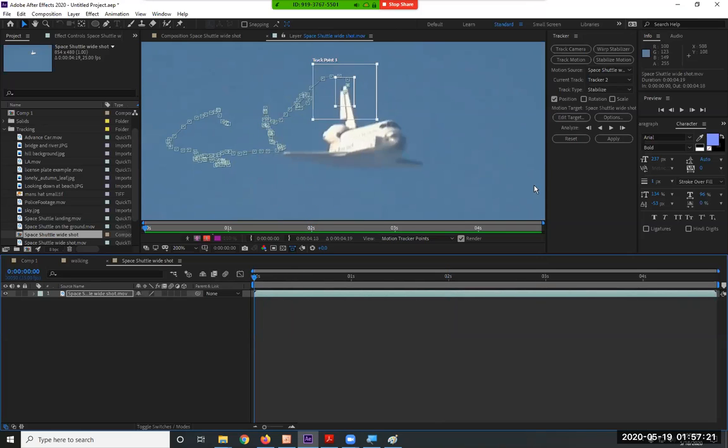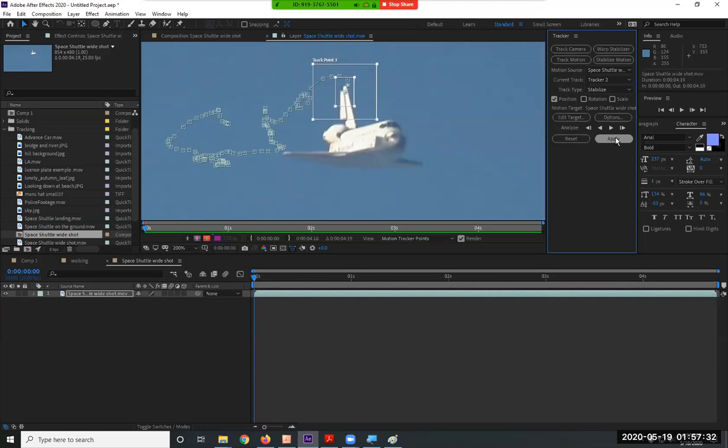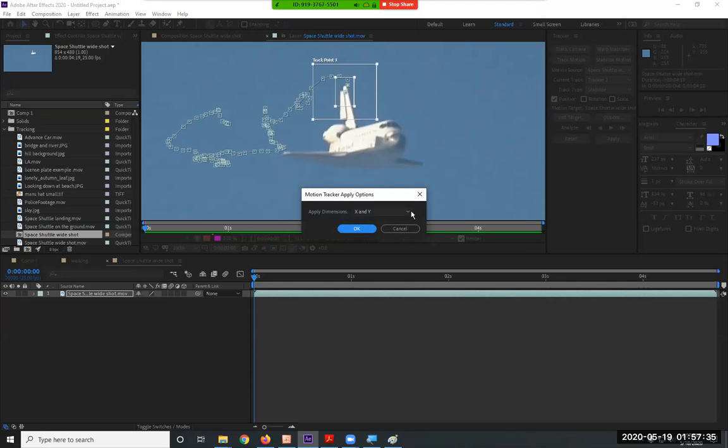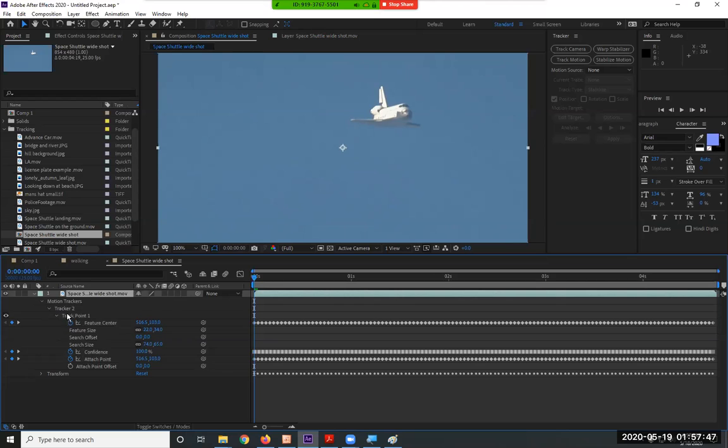Once I have this down, I would then tell it apply. Now, of course, there's only the one video thing, and it's okay for me to put stabilization onto this video because that's what I want to do. So when I hit apply, once again it goes, are you sure you want to do both X and Y? Yes, of course I do. Now I'm back in the composition. And you can see that I accidentally created that one tracking point, but you can see how many keyframes this thing created. And this is normally why we put these onto a null point, because if I wanted to make any changes, where would I go and what would I do?